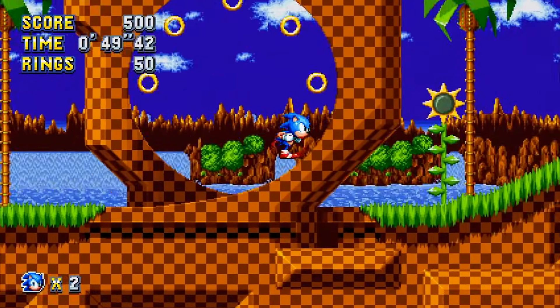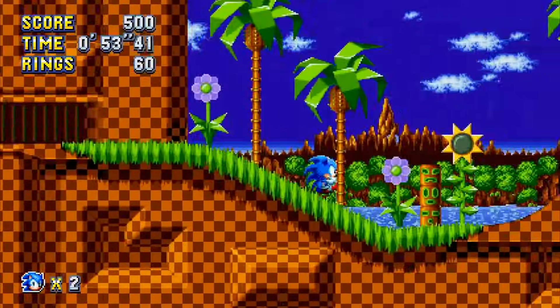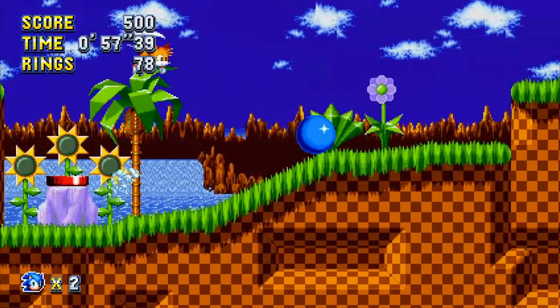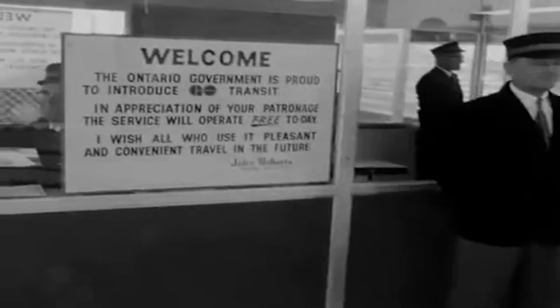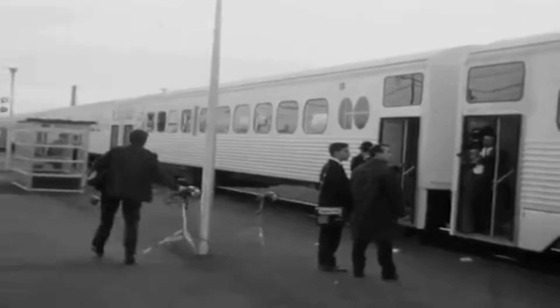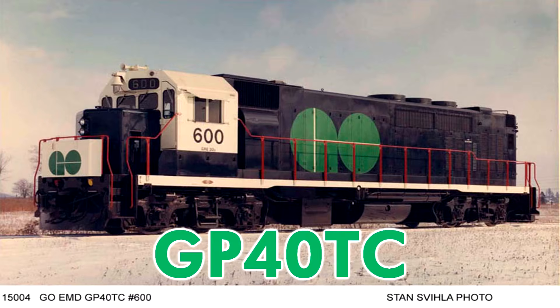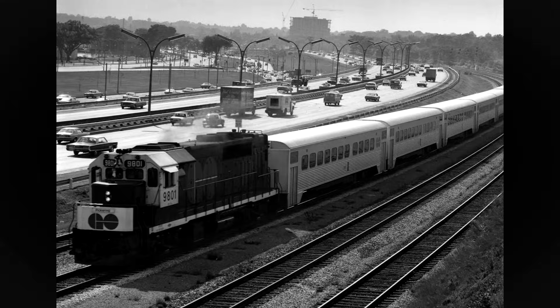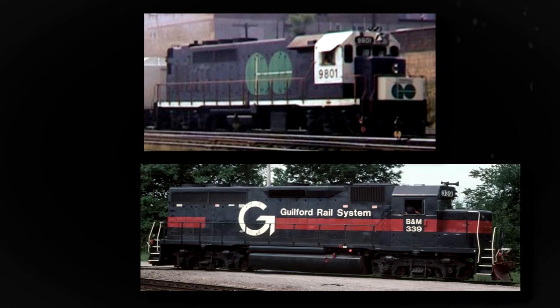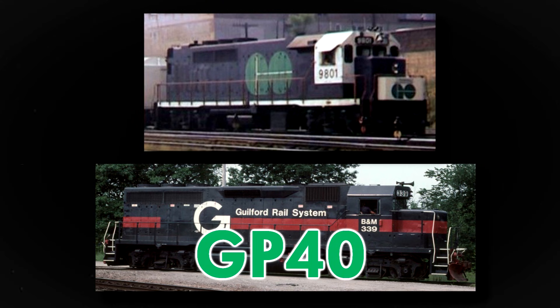Ordinarily, this is where I'd introduce some stupid locomotive not related to Amtrak at all, like the New York Central GP20, but I've agreed to abide by certain restrictions. Anyway, upon Government of Ontario Transit, or GO Transit's creation in May 1967, it was decided for motive power to convert already successful freight locomotives into passenger specifications. This was in case the commuter system failed, and then the equipment could be sold off more easily. One locomotive GO used early on was the GP40TC. They were built by General Motors Diesel at the GMD plant in London, Ontario between 1966 and 1968. These locomotives were clearly based on the rather successful freight diesel, the EMD GP40, which had been in production since 1965.